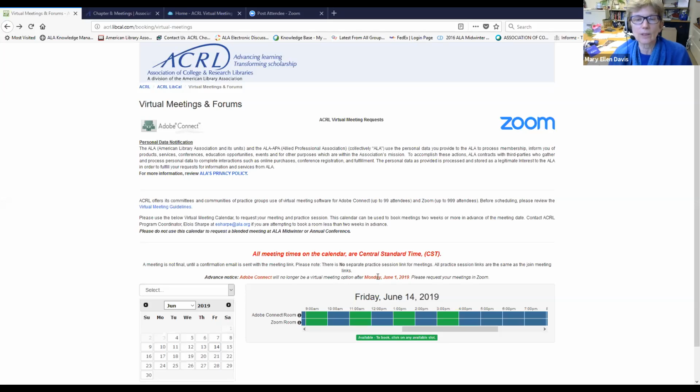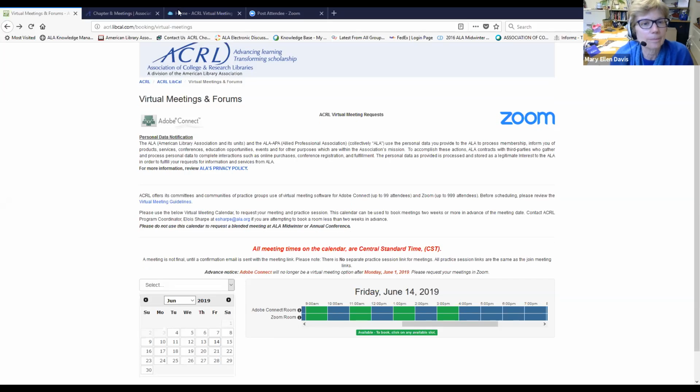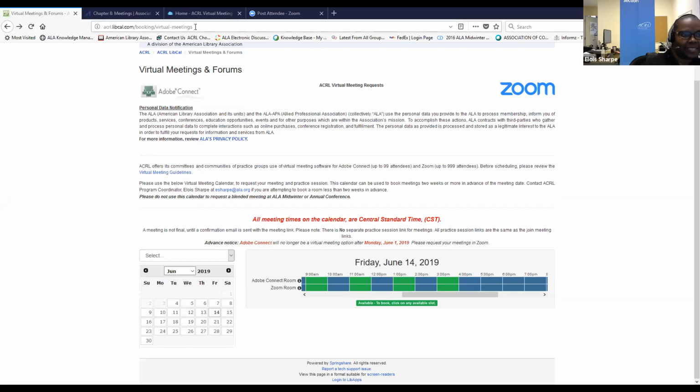So we do provide it, but we have so much demand for it that we just ask that you go through the calendaring system to make sure that you get a slot where we can provide the staff support and open the meeting room for you and things like that. So thank you, Lois, for showing us how to do this. And I will post this in the chat box.